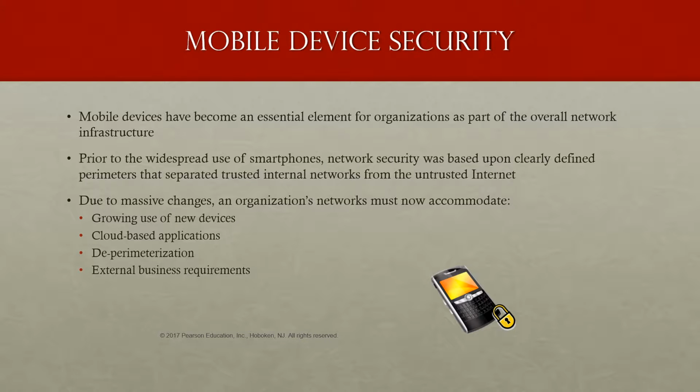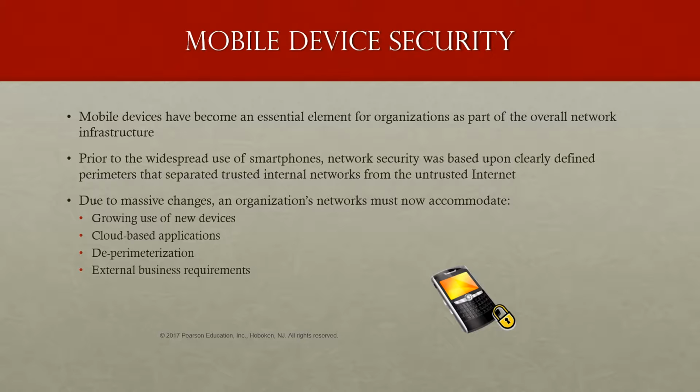Mobile device security. Prior to the widespread use of smartphones, the dominant paradigm for computer and network security in organizations was as follows. Corporate IT was tightly controlled. User devices were typically limited to Windows PCs. Business applications were controlled by IT and either run locally on the endpoints or on physical servers in data centers. Network security was based upon clearly defined perimeters that separated trusted internal networks from the untrusted internet.